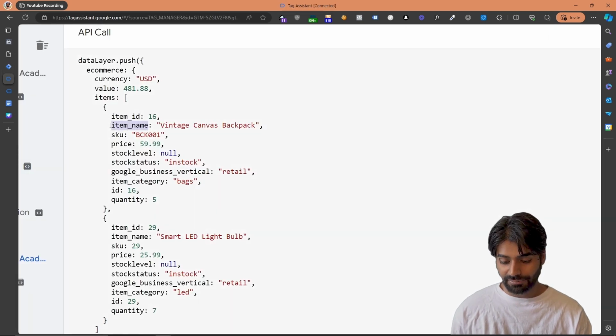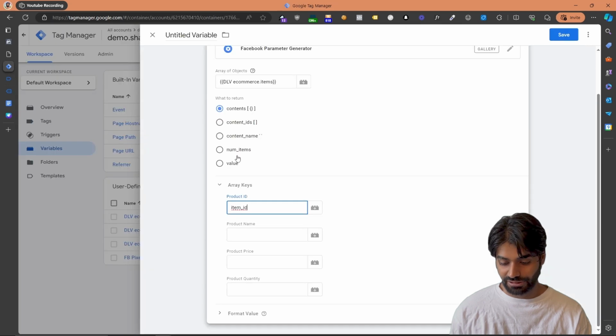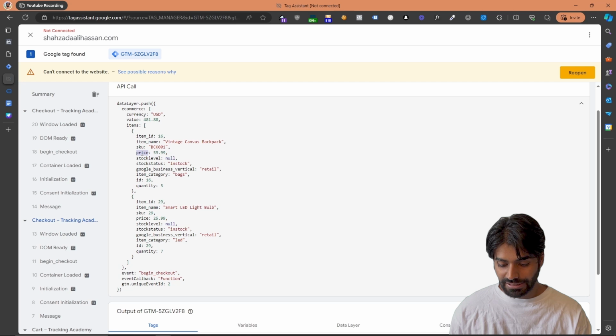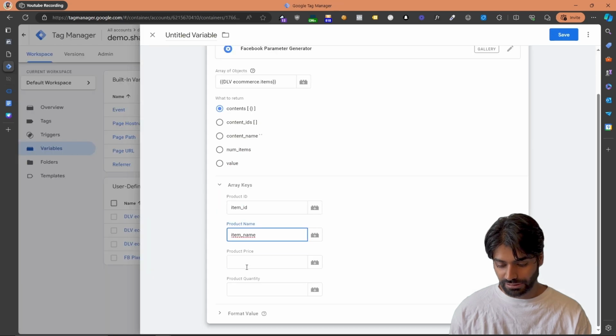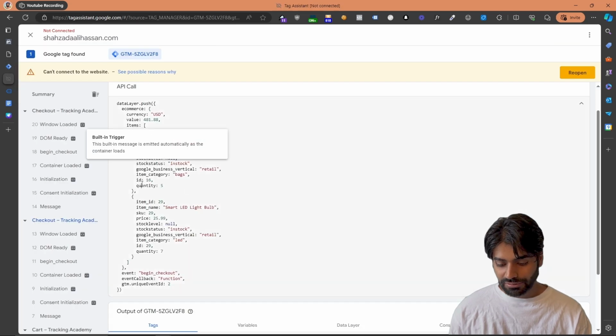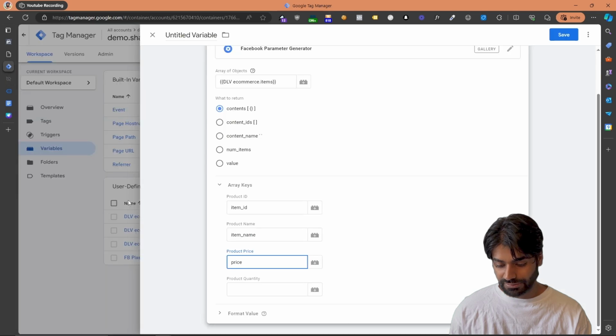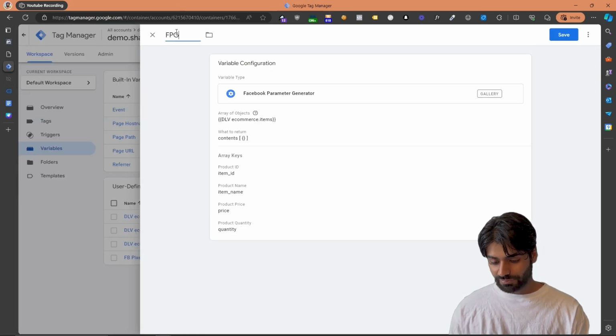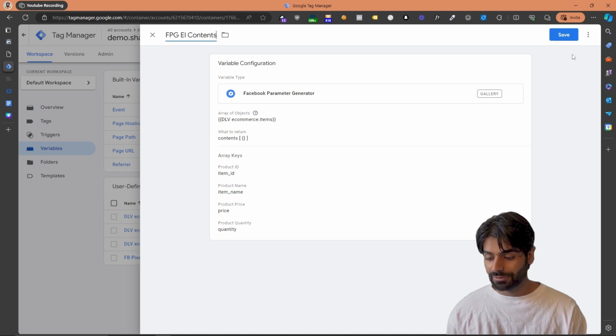In my case, item_name is under item_name. So let's select that. The product price is under price. So let's copy this one. And the product quantity for me is under quantity. So let me select that. Great. Now we can rename this variable as Facebook parameter generator, ecommerce items, and contents.